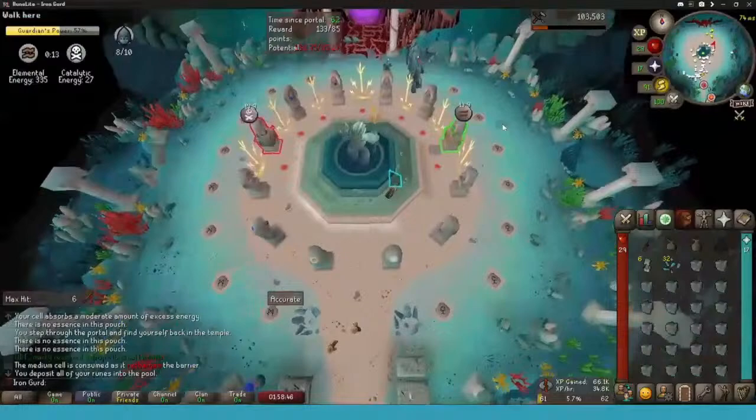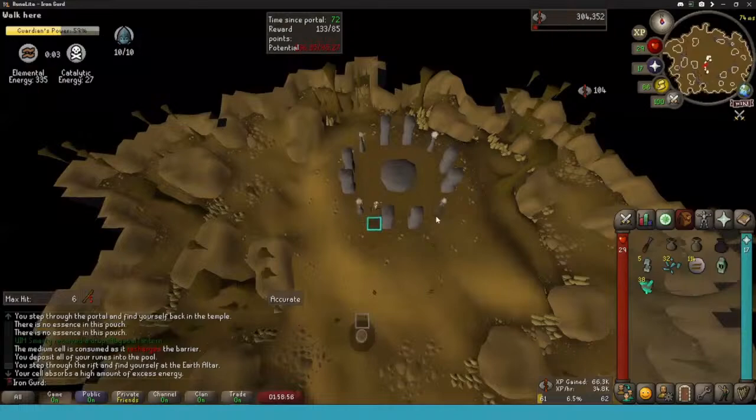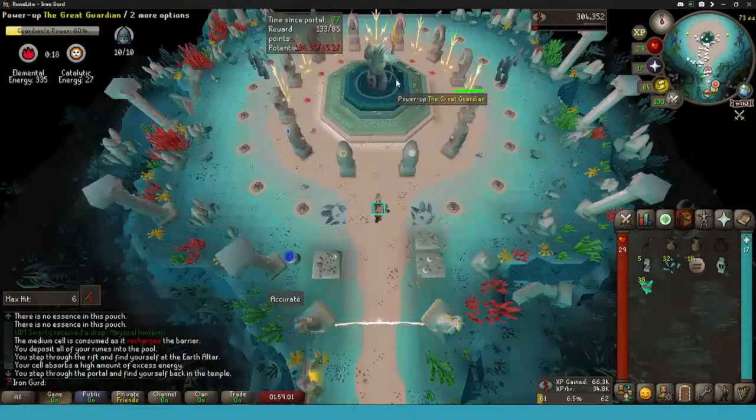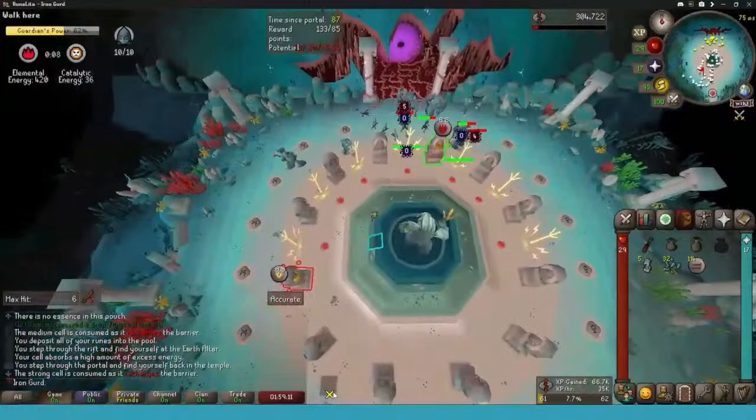This is just an elemental run. A little rough how many more elemental reward points I have than catalytic, but just how it goes when you only have these runes available. If I can't make death or bloods, I never want to make minds or bodies because they aren't used for anything.